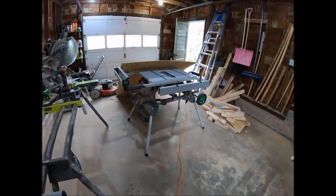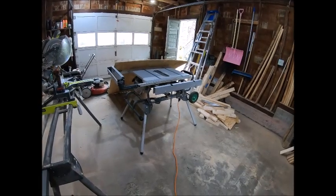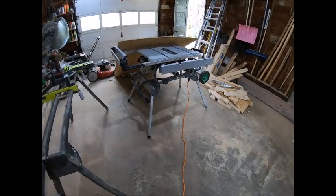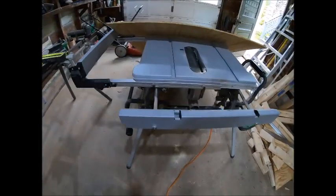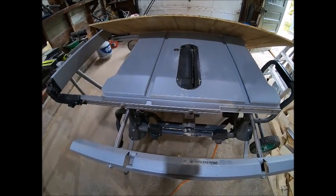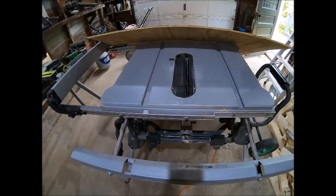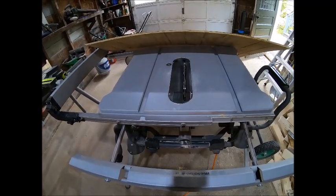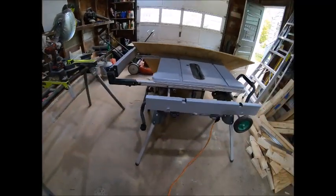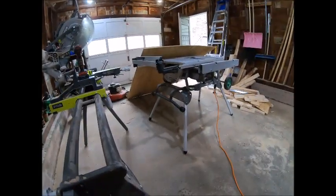So I'm just gonna throw it out there. I absolutely hate trying to cut large pieces of plywood on a table saw by myself. But yeah, that's kind of the situation I'm in today. Have the measurements set, got the blade height set. So yeah, I guess the only thing left is to turn it on, flip it up, and cut it. Like I said, it's not my preferred thing to do. But we're gonna give it a try, see what happens. Worst case, I gotta buy another sheet. I'll try to set this up somewhere so I can record it.